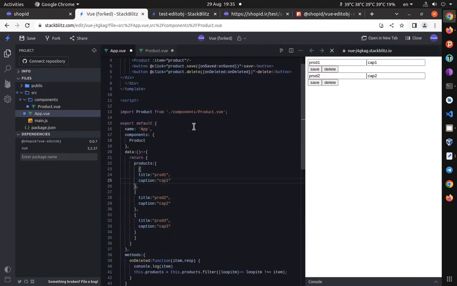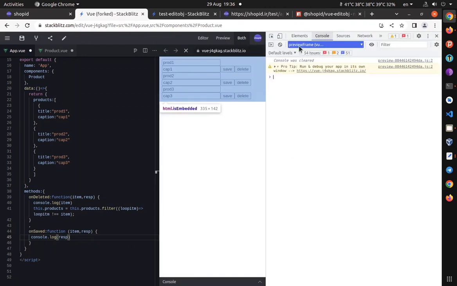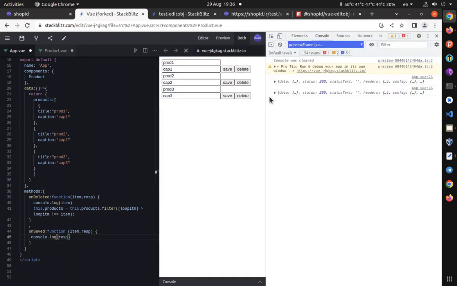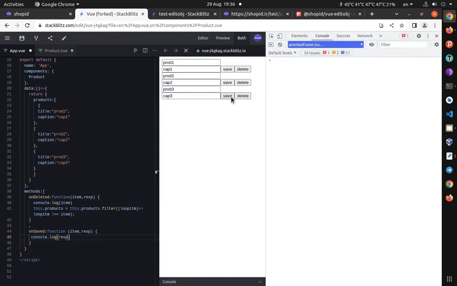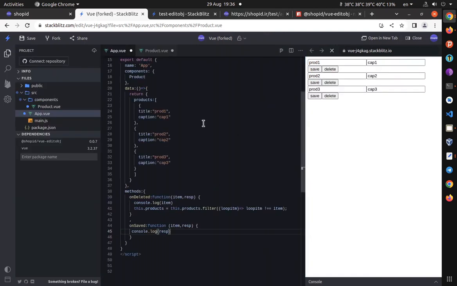Okay, and also we can implement on save method like this. Saved. You can see API response and do anything we want here.